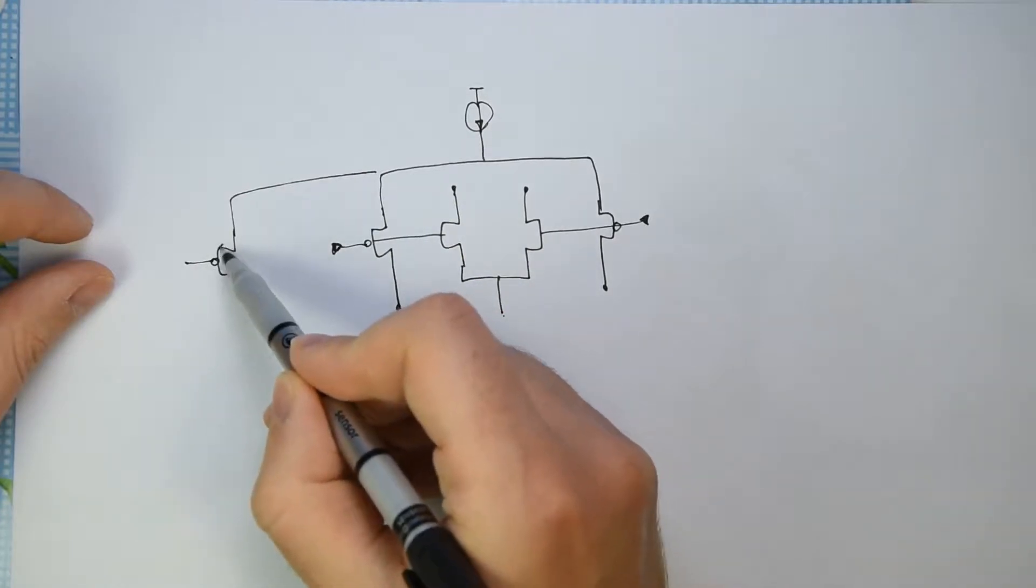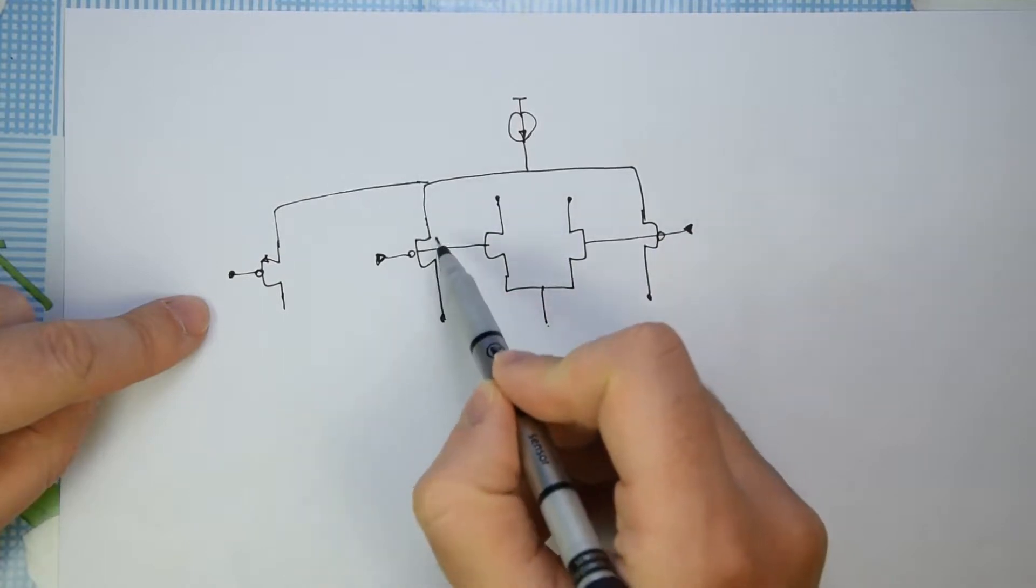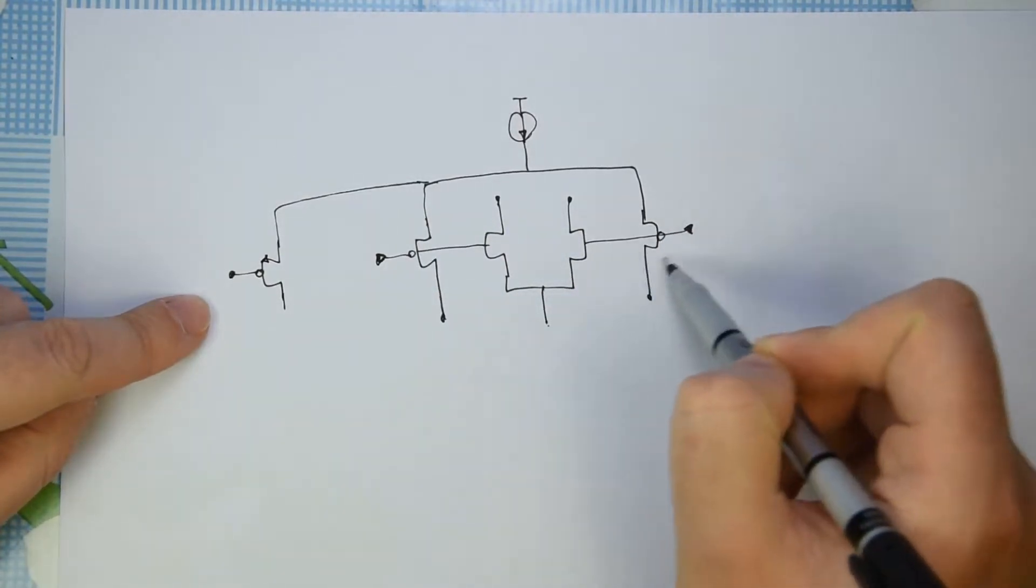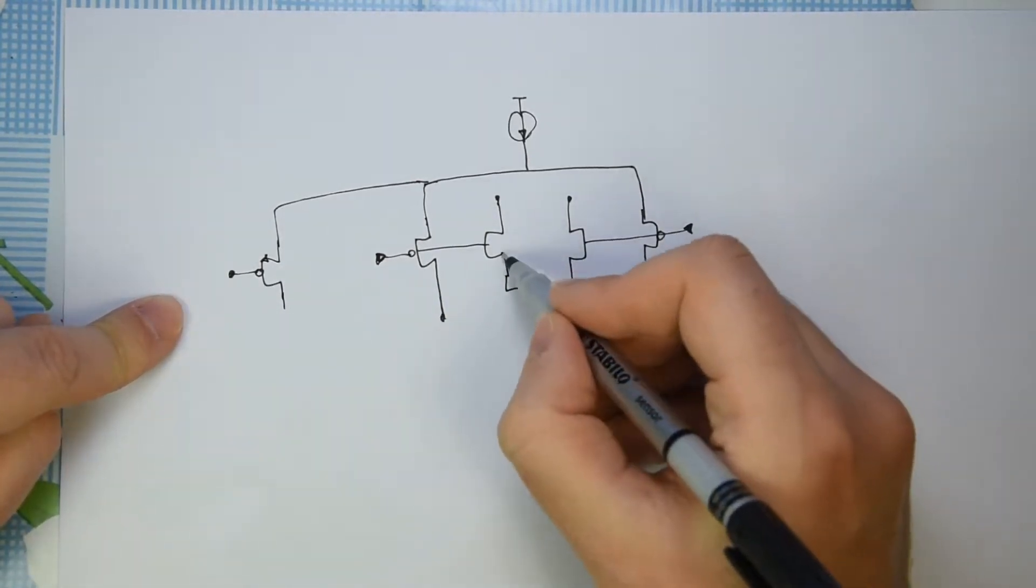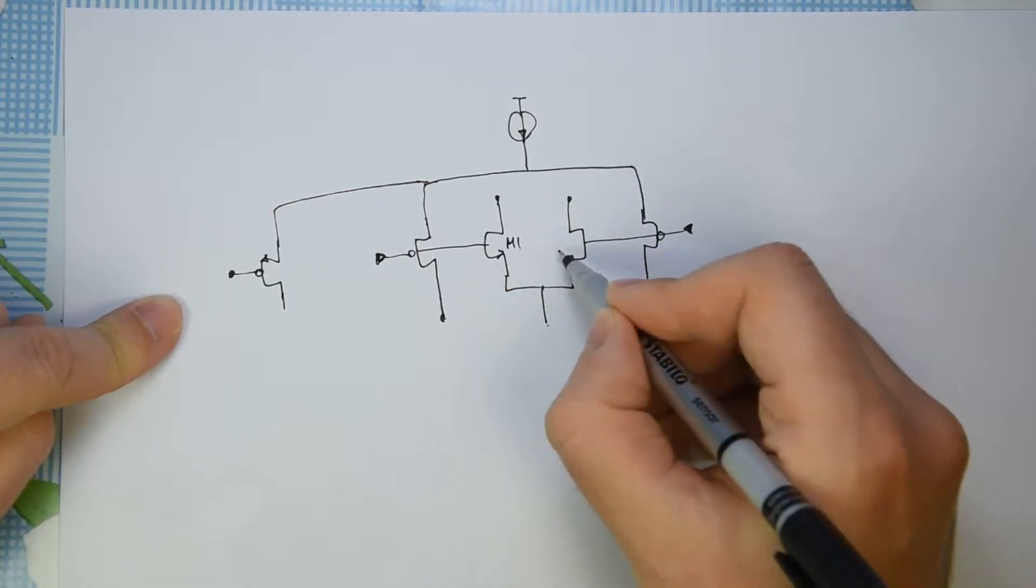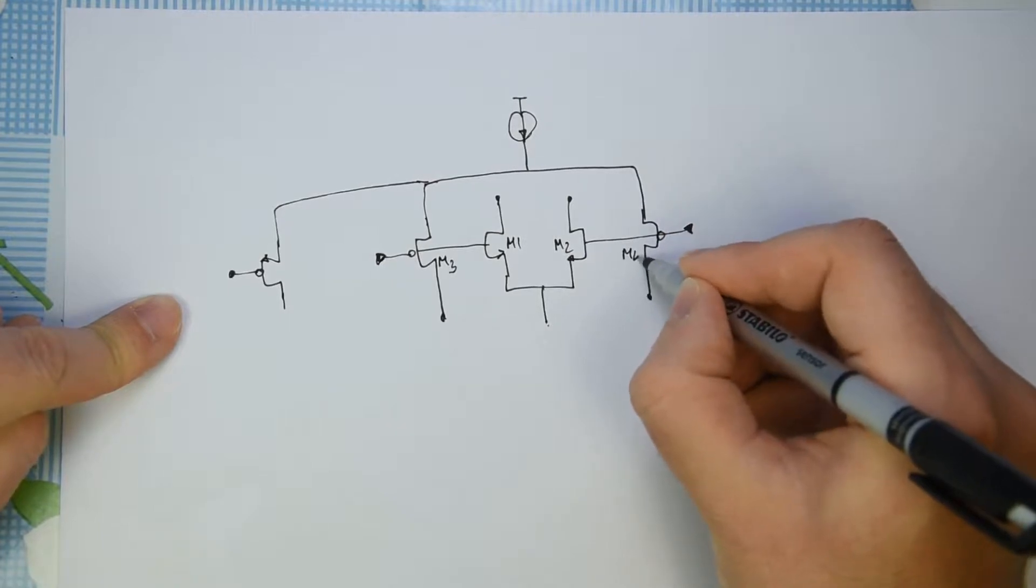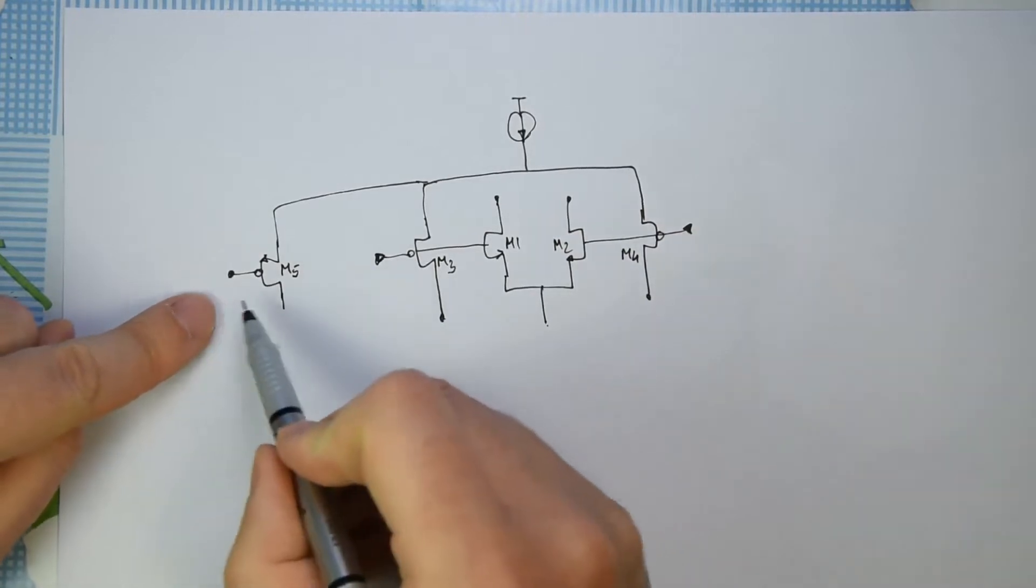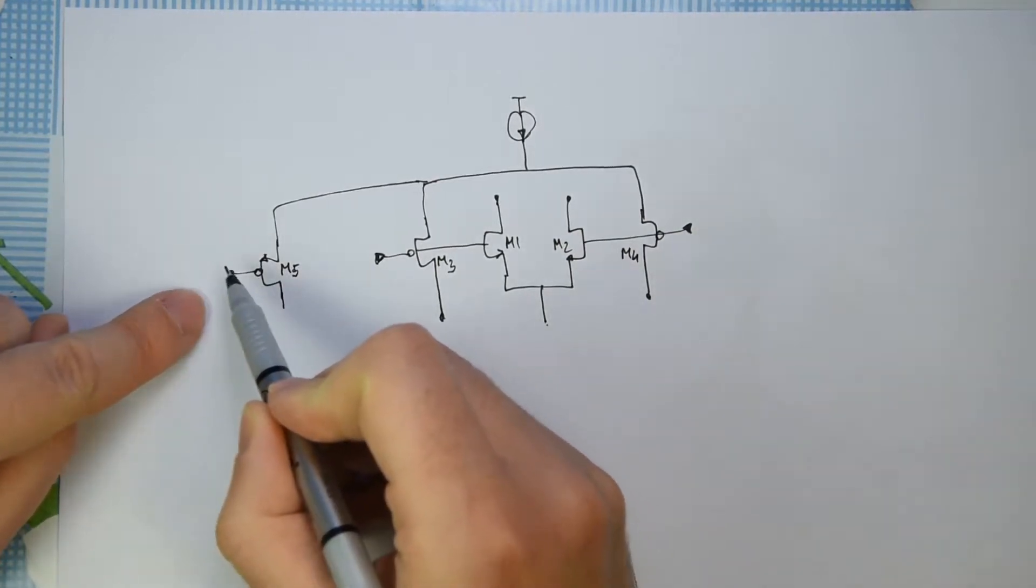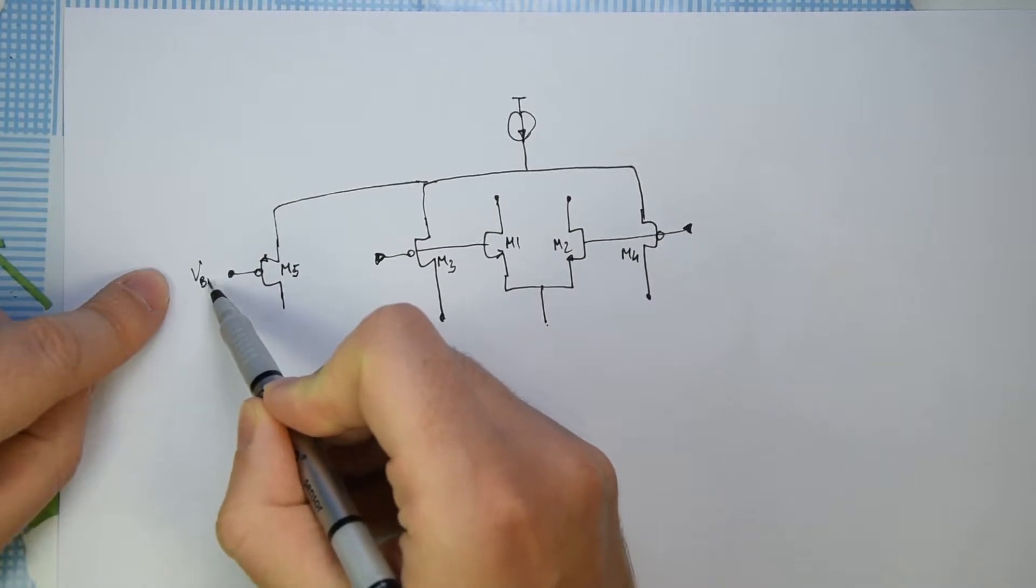The easiest way is actually to compare the voltage on the input with another voltage that we set inside. So if we connect another PMOS to exactly the same source as the main input differential pair, let's put some labels here, maybe it's easy like that to understand. M1, M2, M3, M4 and M5. Now, on the gate of the M5 transistor we have to place a certain voltage that we decide what it will be. Let's consider now that this is a generic bias voltage.